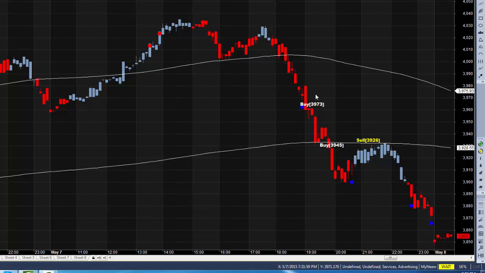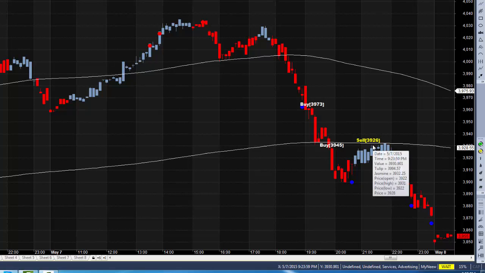Whenever there is a trade entry, it will show you an automatic buy and sell signal, like how it shows 3,973. It's a buy, and again it has provided a buy. It always provides trade signals within these two bands. It will not provide trade signals above or below this band, but within this band it provides trade signals.